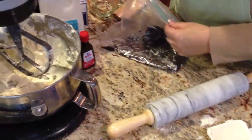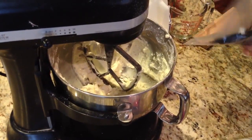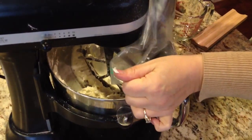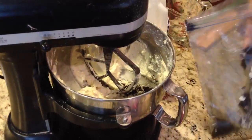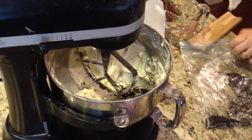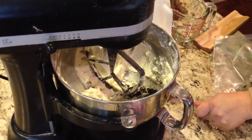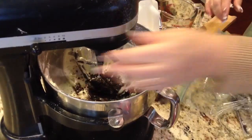All right, we're going to add a little bit at a time to make sure that we don't have too much. So we're going to put some in here. And it kind of sticks, so you have to scrape it up. And we're going to beat it up.